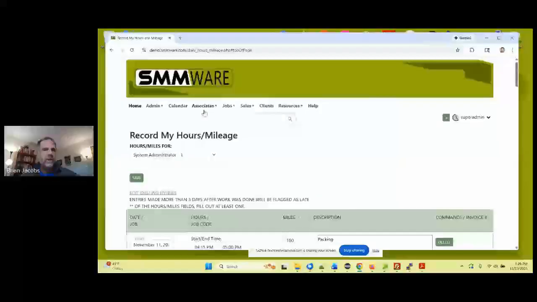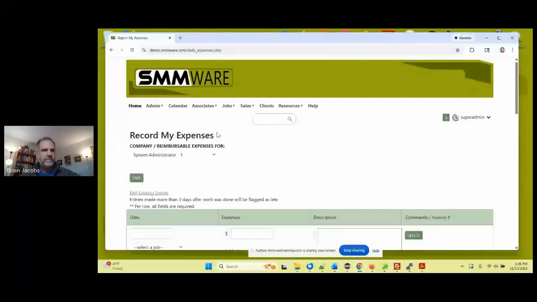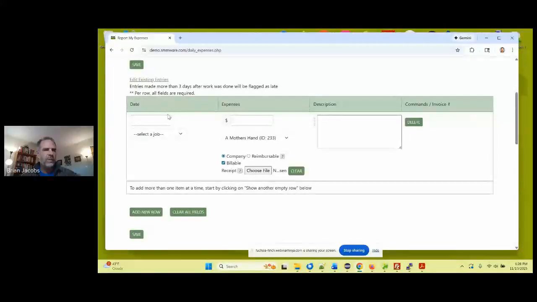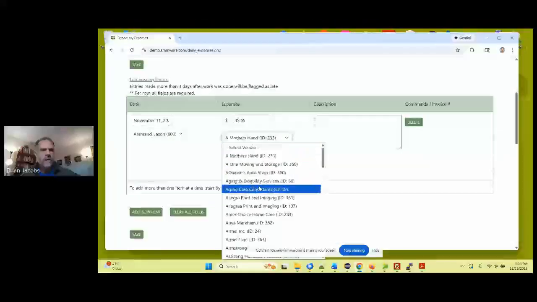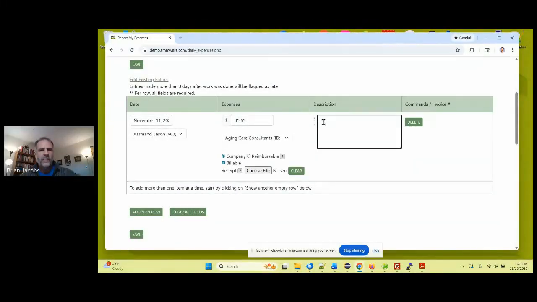All right, we're going to move along and talk about entering your expenses. This is a very similar approach. We're going to put in the date, pick a job. This time we're going to put in an amount of money and a vendor. And for the description, we can once again use a predefined list, or we can just start typing. And we also can mark it as billable or not. These radio buttons refer not to whether the client is going to pay you back. This refers to whether your employee paid out of pocket, and then you need to reimburse the employee.